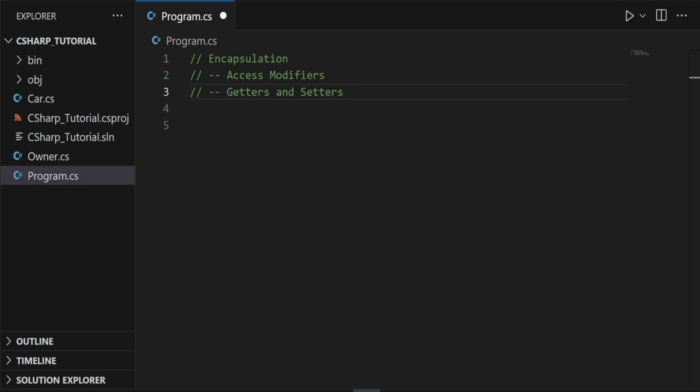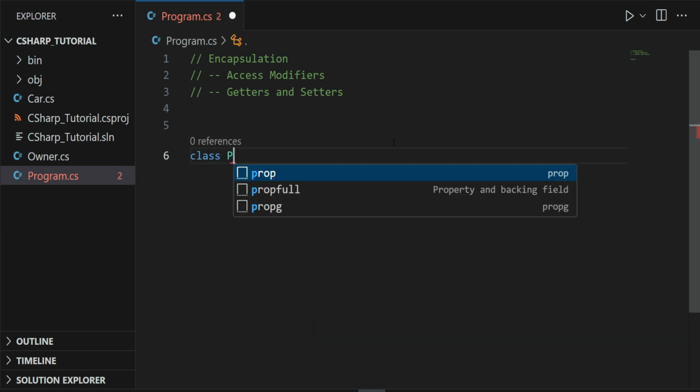If someone tries to set a value, we can do some kind of check before he sets a value to make sure he sets a correct value. Also, when we try to get the data, we can do some kind of check to know that this data should actually be accessed.